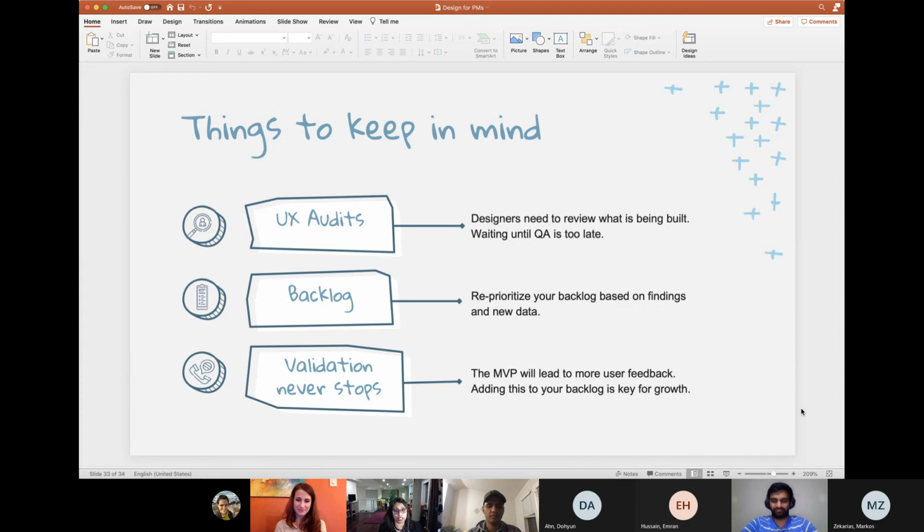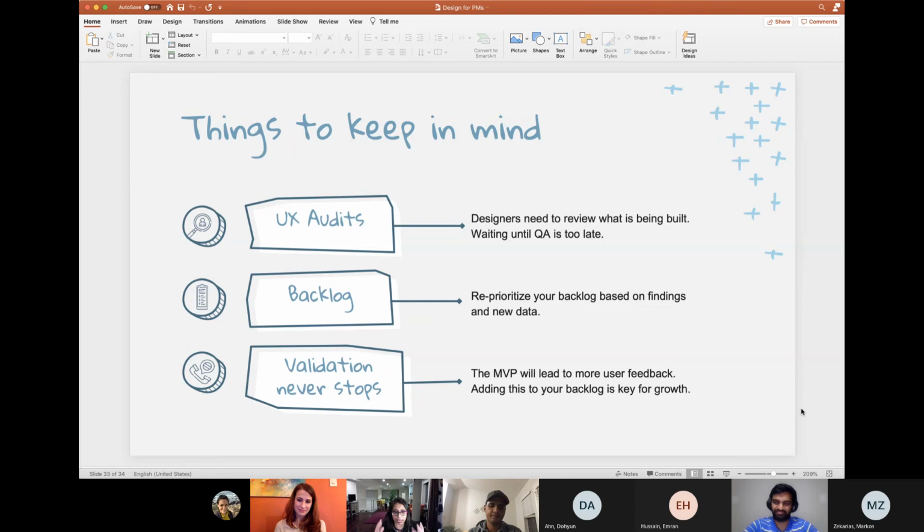And finally, your MVP will lead to more user feedback. If you're not getting feedback, you're doing something wrong or something is broken in your analytics. If you're not getting meaningful feedback, if it hasn't moved the needle, your MVP did nothing. It's not required. There is no fit in the market for it. It either has to move the needle drastically upward or drastically downward. Both are good, by the way, because one tells you you failed and you need to change something. One tells you you did a really good job. But if it's not doing anything, you're in trouble.